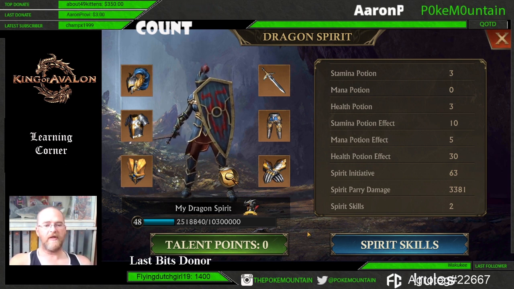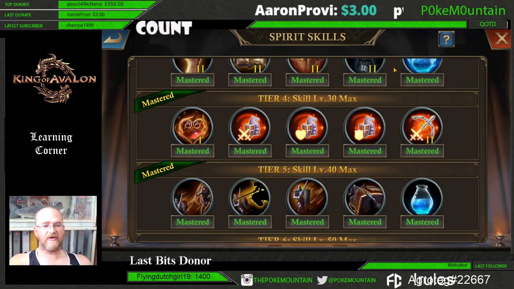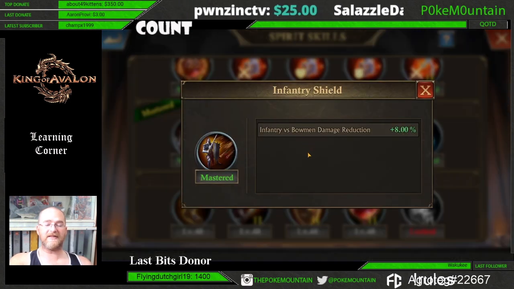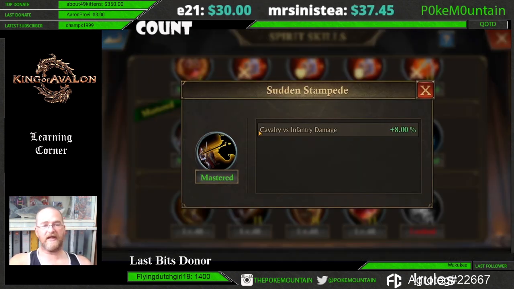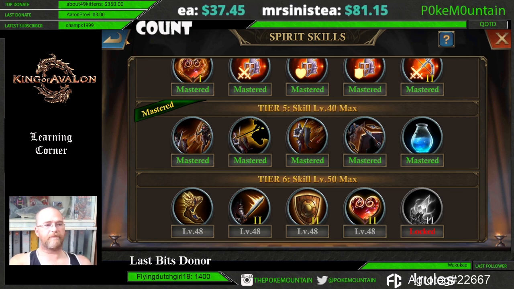Okay. Spirit skills, as you level up your dragon spirit, you will automatically master a lot of these skills. It just happens, and most of it generally helps the dragon spirit itself, but there are some that help outside of the dragon spirit, such as this one, which gives you infantry versus bowman damage reduction by 8%. So once you master this one, you will automatically get that additional 8% to that statistic. Cavalry versus infantry damage 8%, bowman versus infantry damage 8%, and so on.